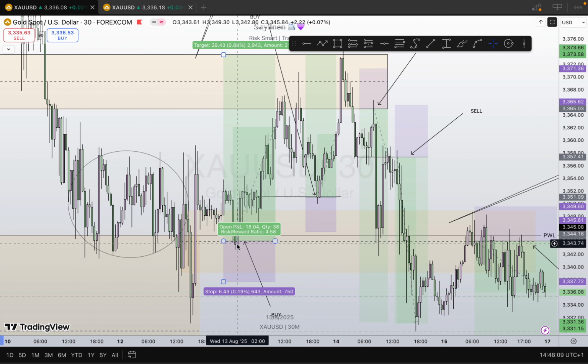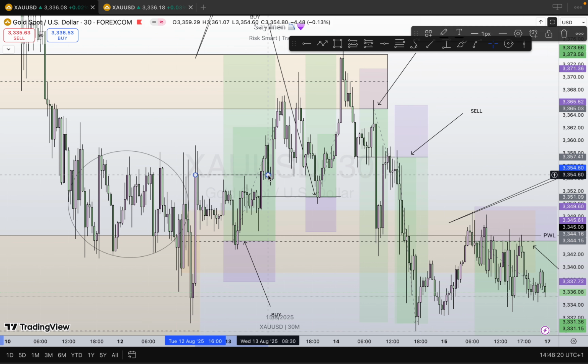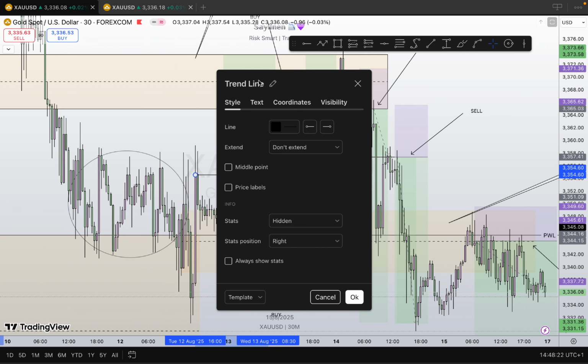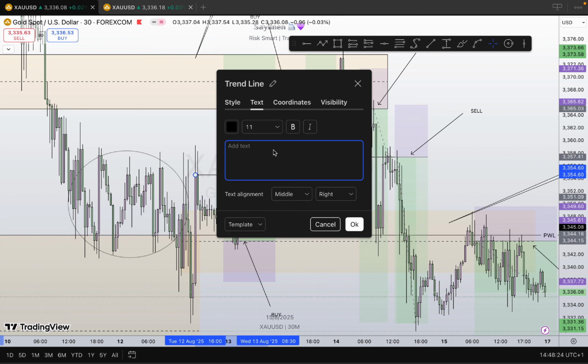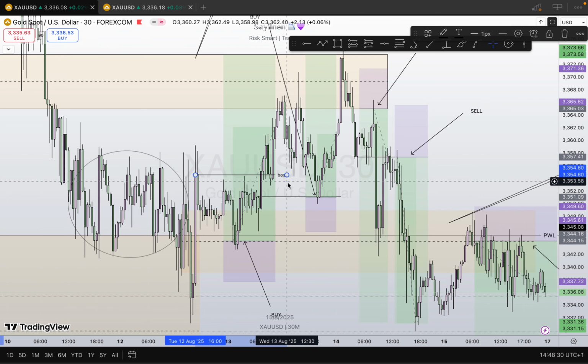Can you see how price came back for it? And next thing, boom, break of structure. Where is the break of structure? You could literally just see it right here. Can you see your break of structure? Let me label it there for those who are not able to see this very quickly. What do you see? Boom, BOS right here.